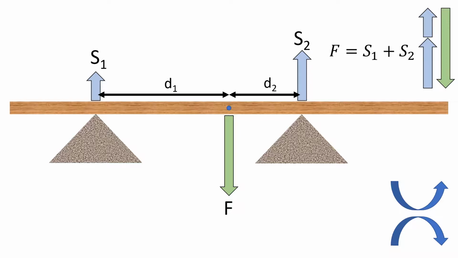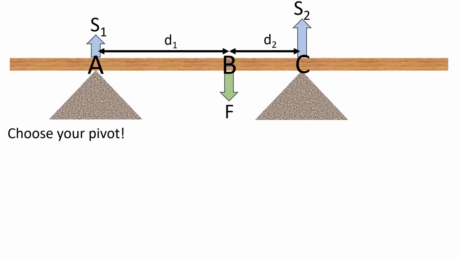However, for the moments, you must choose where the location of the pivot is. Now we have three locations where we can choose the pivot: location A, location B, and location C. Technically speaking, we have even more locations. We could choose the pivot to be at the far left end or the far right end, or in fact anywhere. But for simplicity's sake, we will choose A, B, or C.